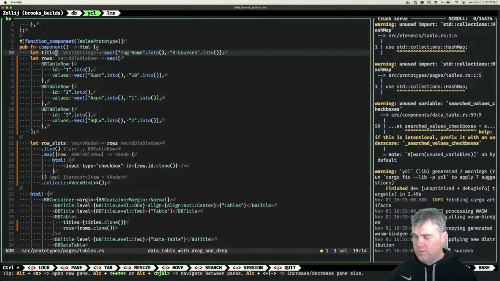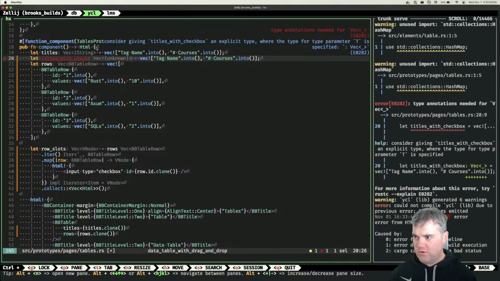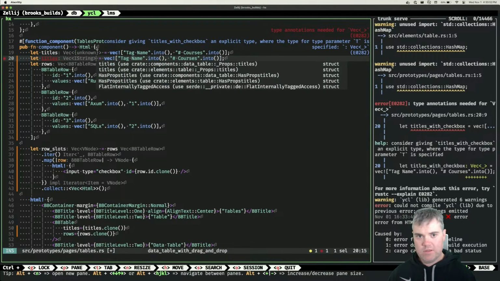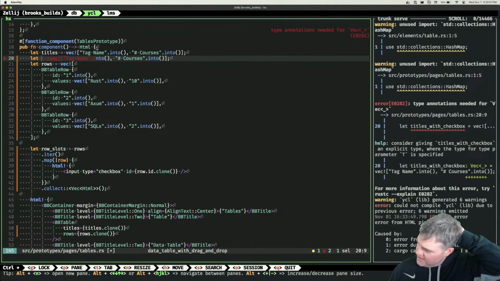Let's also... I want title. These are going to be titles with checkbox. Actually, we know what this is. What is it called? Titles checkbox. This is going to be the data table titles.